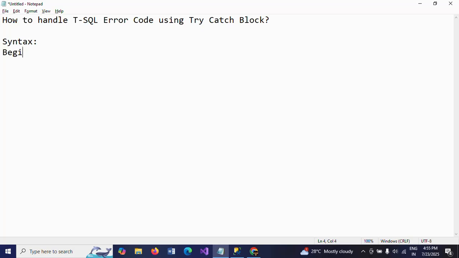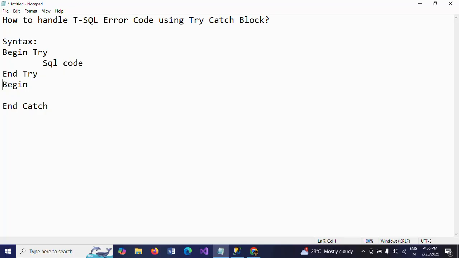Every try catch block starts with begin try, end try. In between you can write your SQL code. Immediately after that, begin catch, end catch.